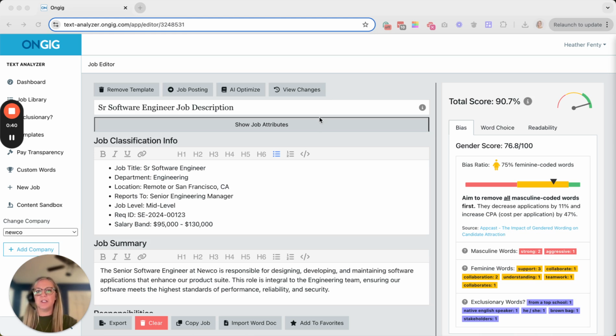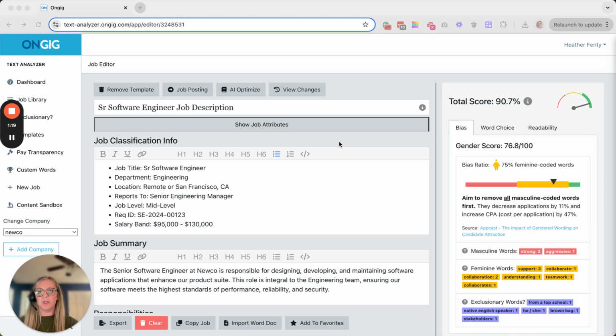So capturing their attention fast is so important. The goal isn't just to post a list of duties, qualifications, all the legal stuff, but really to create a story that resonates with the job seeker. So imagine scrolling through a ton of job ads, what would really make yours stand out? The answer is concise, engaging content that really speaks directly to what candidates want to know. You want to emphasize what's in it for them, why your company is a great place to work, and how the role offers unique opportunities potentially.